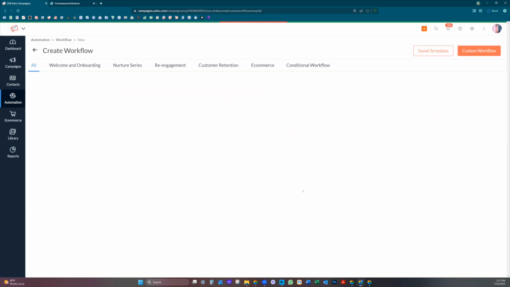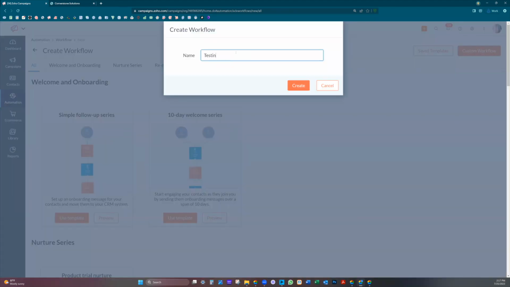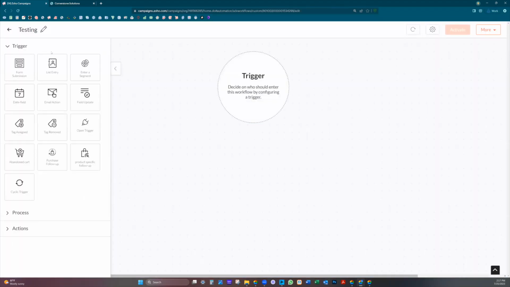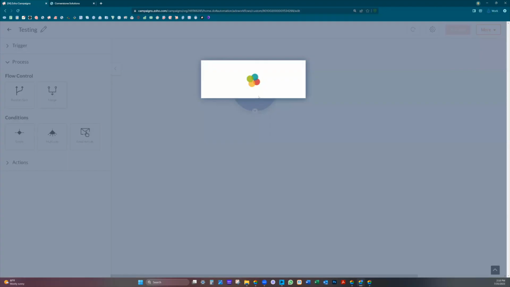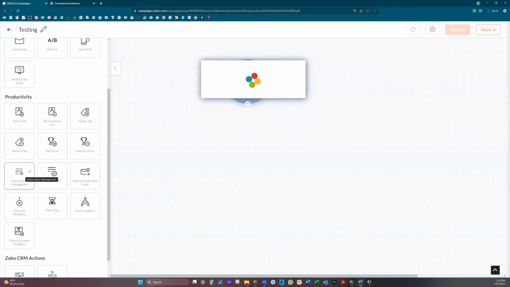When you create a workflow, let's put this on testing, create. You can put a trigger when something happens, a field is updated. We select a specific field, title. It's not empty. Apply. It's loading, it takes a little bit longer to load.